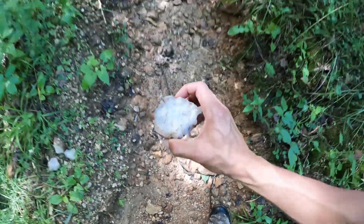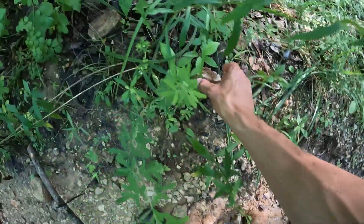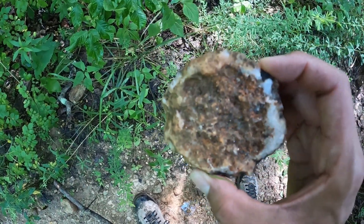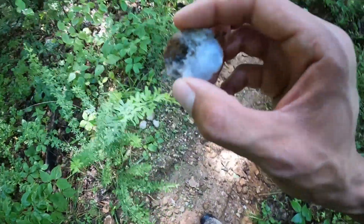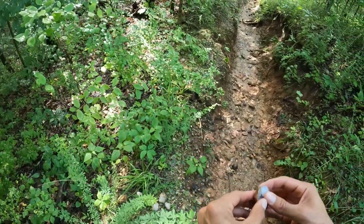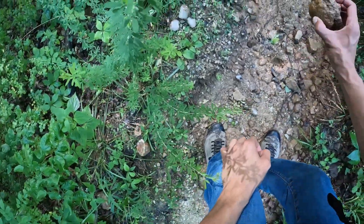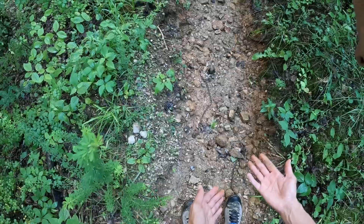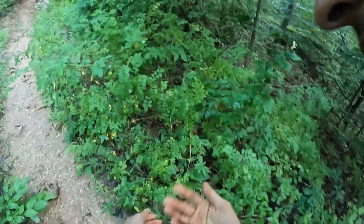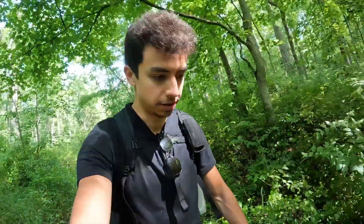Some kind of geodes — that's really cool, they're all over. Whoa, look at that one, very sparkly! I wonder what caused them all to break open like this. Look, I think these are all geodes right here, even these ones. This one's not broken open, let's see if we can — that's pretty solid. Now my hands are absolutely covered with mud. That's crazy to find all those geodes in one spot like that. Maybe that's how you normally find them, all clustered. If anybody knows, let me know in the comments.